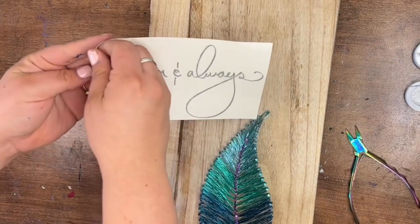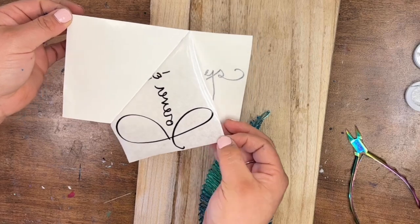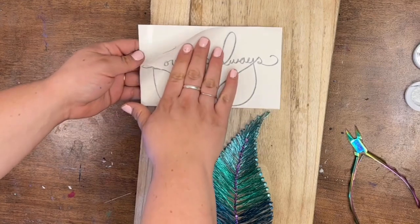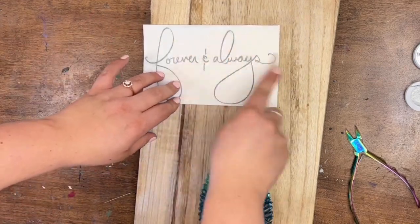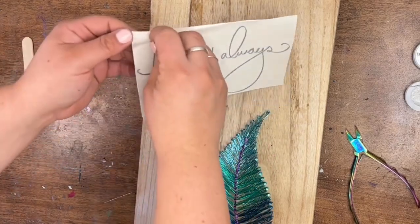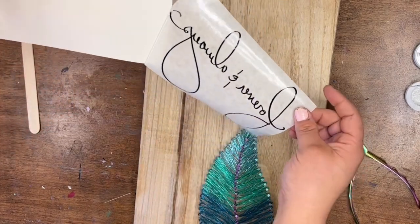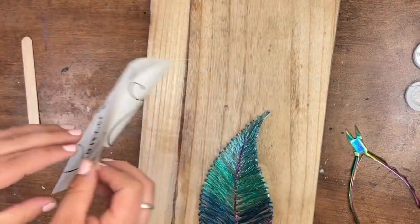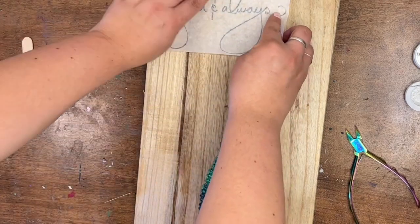So if you haven't used a vinyl, you should be able to just pull your top layer and all your letters and stuff should stick to this transfer sheet. Now, if anything's having a hard time, I do suggest just coming in with a popsicle stick or a credit card or something with a blunt edge and going across the top, and then you can go ahead and pull your vinyl back. Again, all sticking to your top transfer sheet. This bottom sheet you're not gonna need, so you can just go ahead and toss it. And then I am gonna go ahead and put this at this top corner.